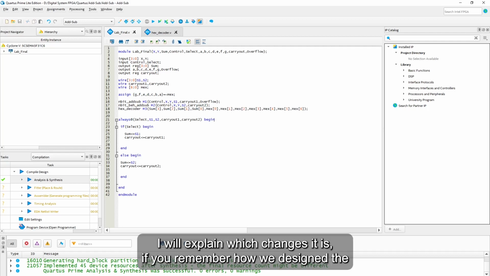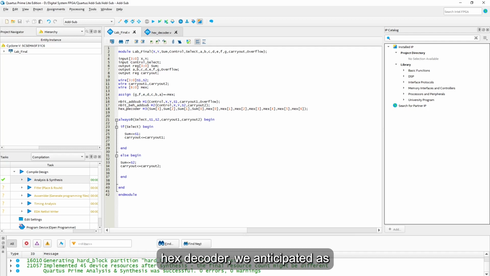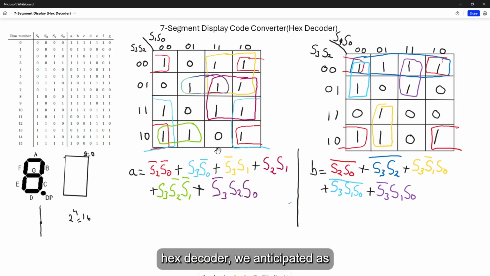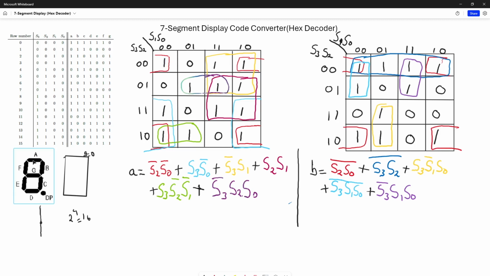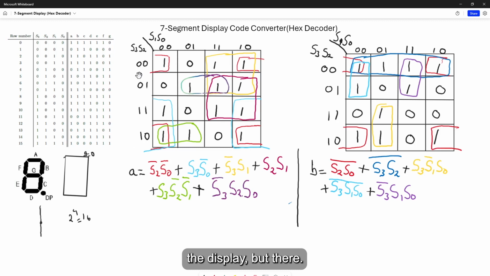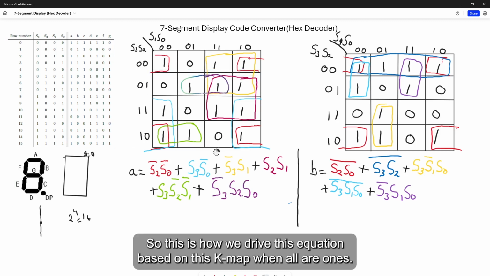If you remember how we designed the hex decoder, we anticipated it as active logic. It will activate the display, so this is how we drive this equation, based on this came up when all are ones.